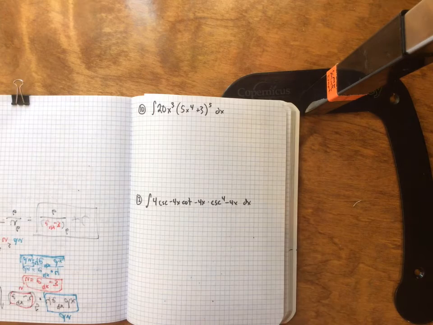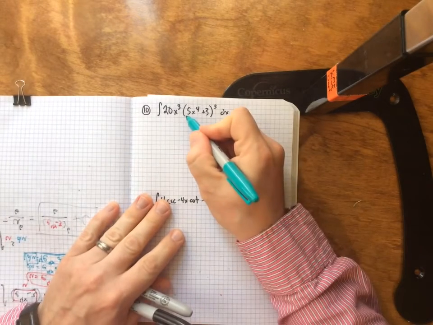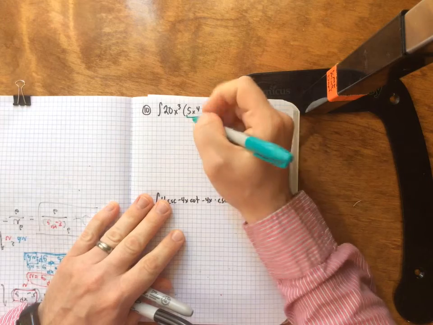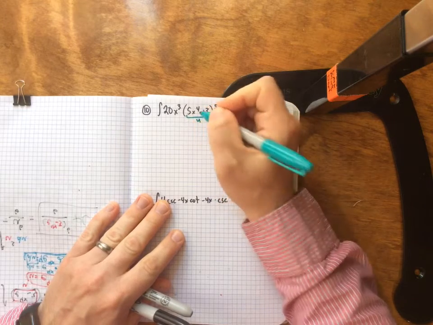Alright class, we're going to look at a few problems from the homework. We'll use 10 as a warm-up, and then we'll get into 12 and possibly 13. So number 10, we're going to follow our advice and pick what's inside the parentheses as u.